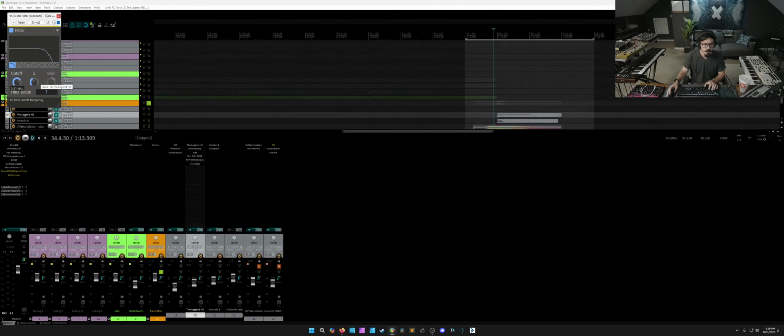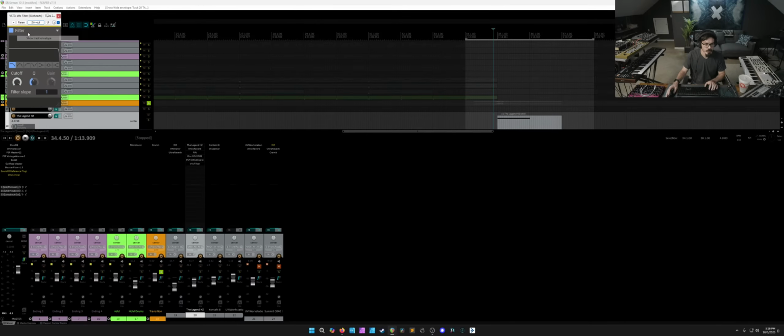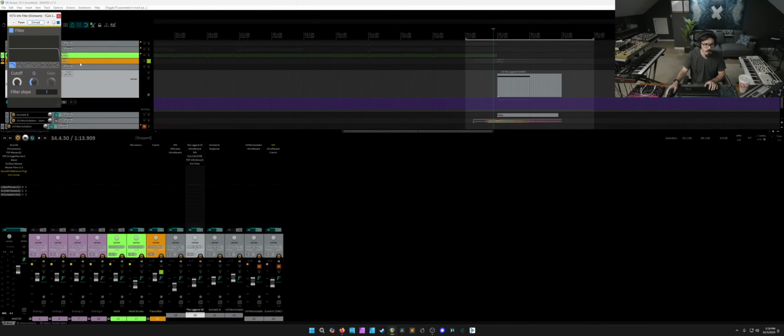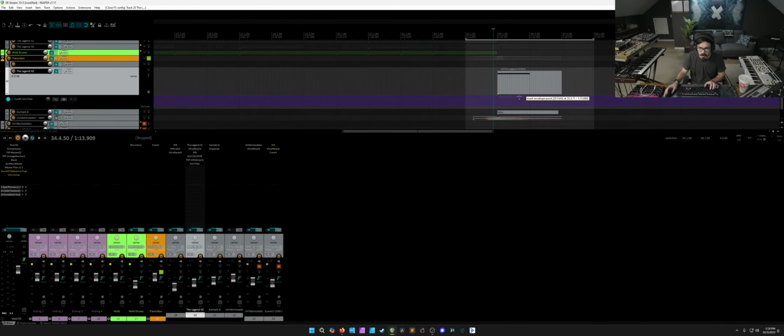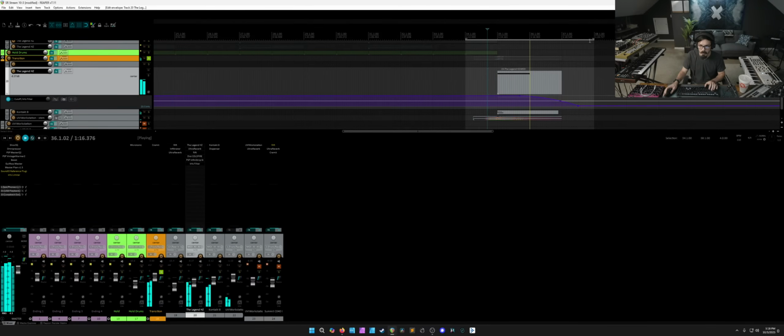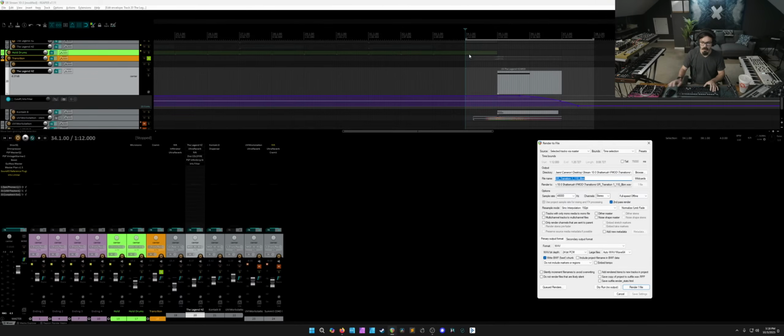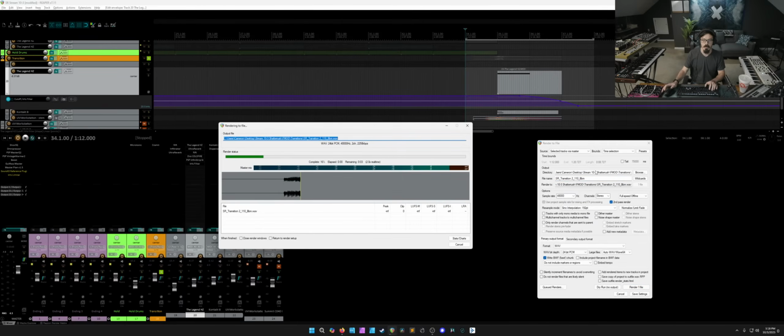Just a quick kilohertz filter. Envelope. So I just want to add a filter that kind of rolls off on that. All right, it's not great, but that's fine. All right, and this is going to be transition 2. Render.